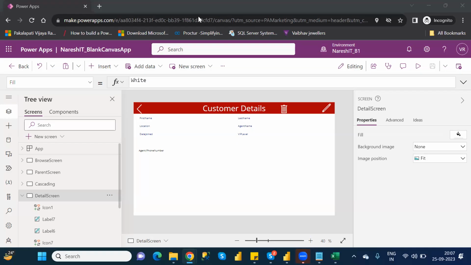Only the Canvas app will take more time. The remaining things we can complete. In the model-driven app, how you can apply the conditions and everything is easy. But most of the time everyone is focused on Canvas, so you have to be careful with the Canvas app itself. You have to know each and every thing. All the functions need to be at your fingertips.